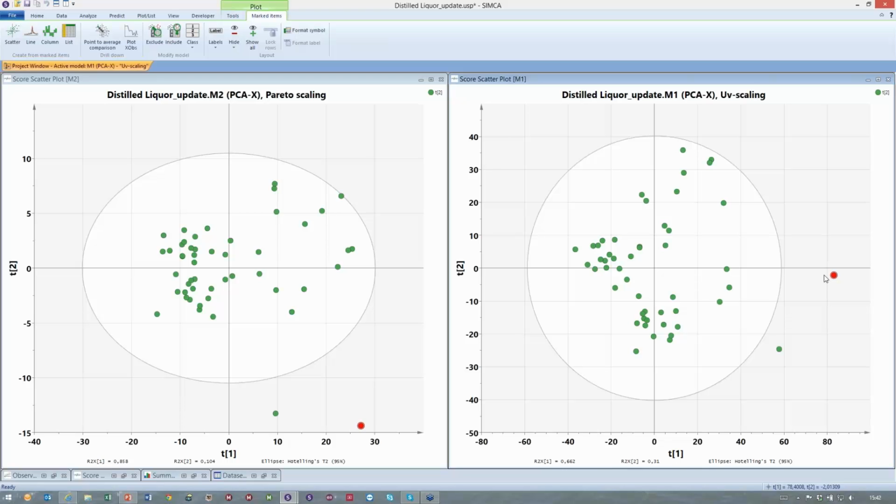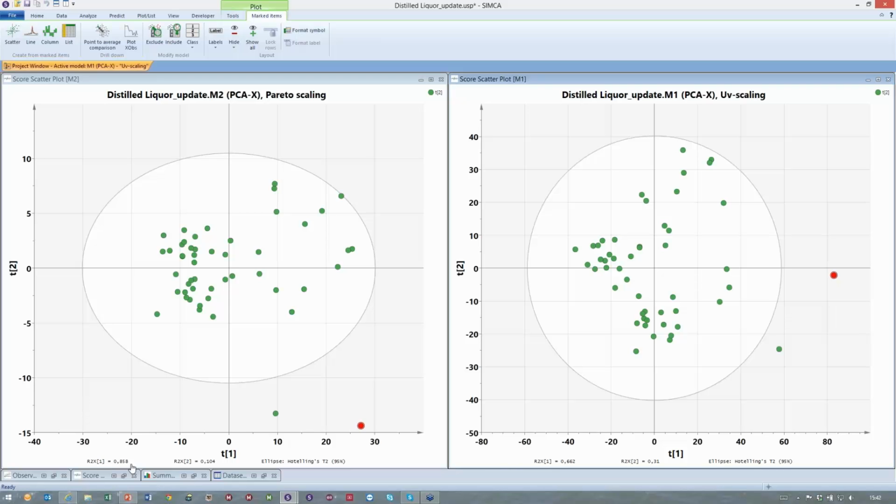If you're using Pareto scaling, on the other hand, we can see that the Japanese rum sample has come much closer to the other samples. It means that more samples are coming into play, or being better seen in the model. You can see now that there is an increase in almost 20% of the explained variance for the first component. It's increasing from 66 to 86%, and that strongly indicates that the first component sees much more variation than just the Japanese rum.